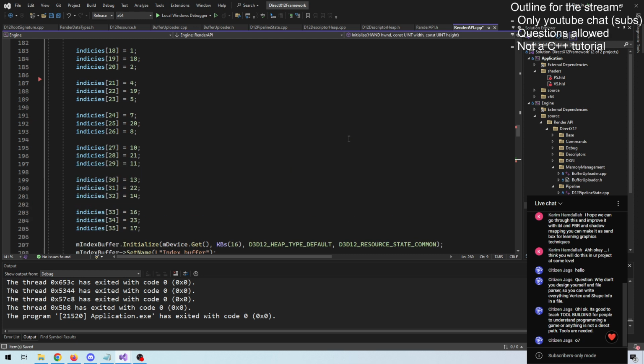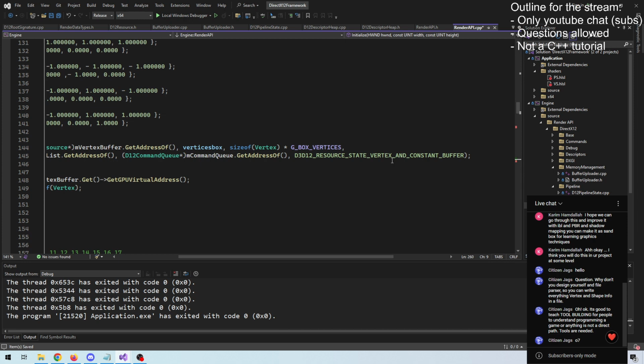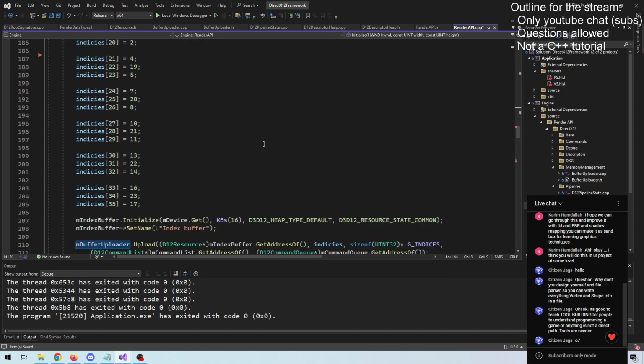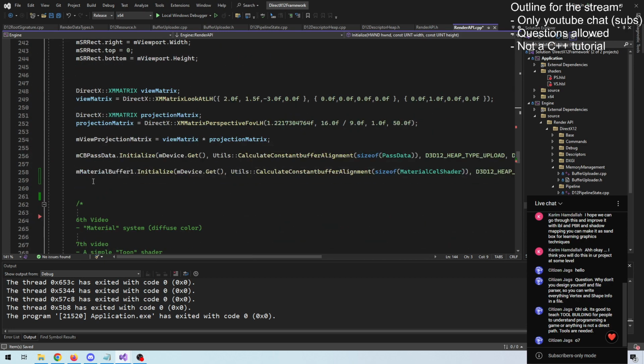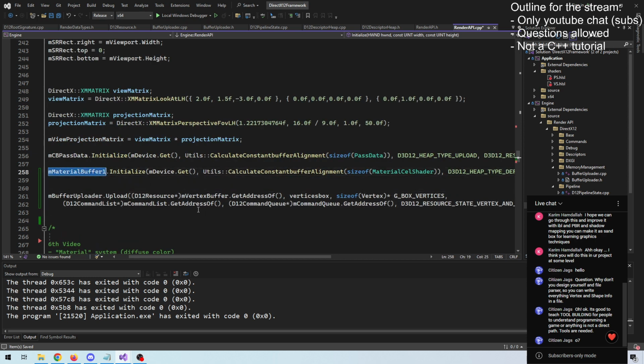And as you might recall from a previous episode, when we upload things that are vertex or constant buffers, we actually want them to end up in a specific resource state when we upload it. So let's see. We want to upload the material buffer here.